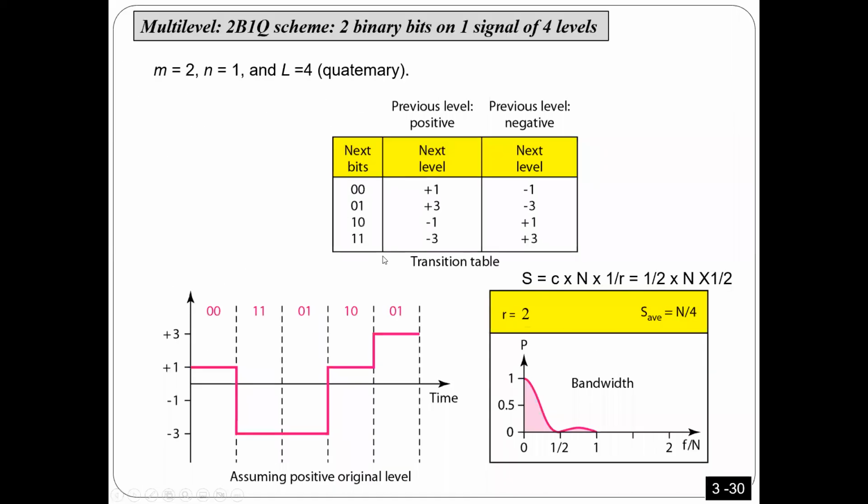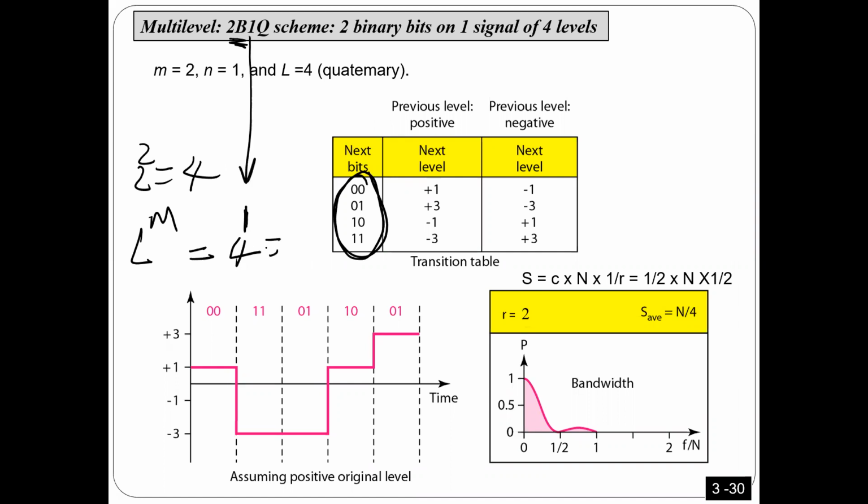Okay, so for example, in this case, how many binary patterns do we have? It's going to be 2 to the power 2, which is 4. We have 4 binary patterns. How many signal element patterns do we have? You told me L to the power of M. L in this case is 4. We have 4 different voltage levels. I'm going to raise it to M. M here is 1, which is 4. That's what we have.